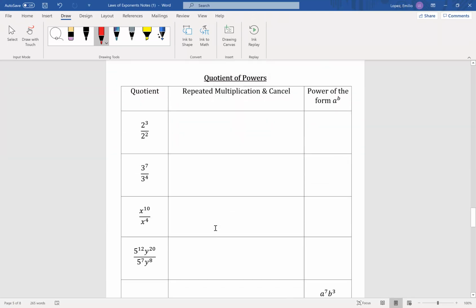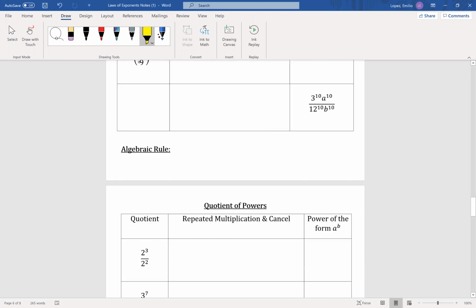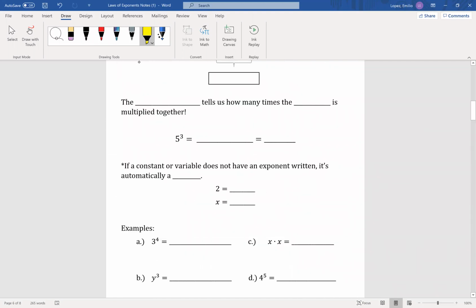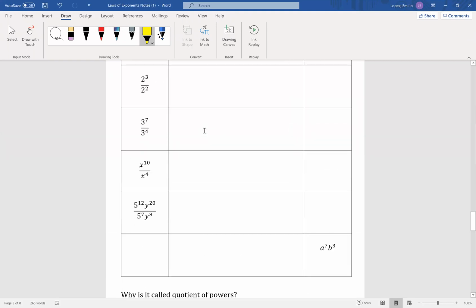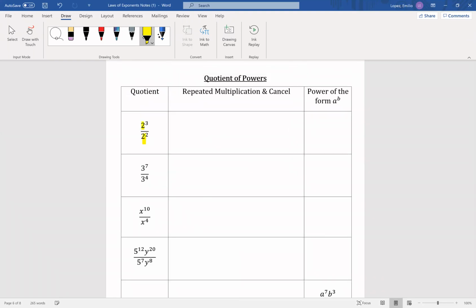Do this one here, quotient of power. We've done power to a power, or when you're multiplying, you add your exponents. When you divide, you subtract your exponents. So they have to have the same base. So if I go back to these notes up here where we first started, it's right here. So if you recall, as long as they have the same base, you add the exponents. When you divide, you subtract as long as they have the same base. Notice that they both have the base of 2. So you're going to subtract top minus the bottom. So this would just be 3 minus 2 gives you 1. So the answer is just 2 to the 1st power.